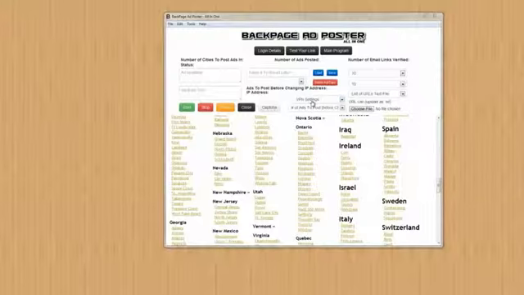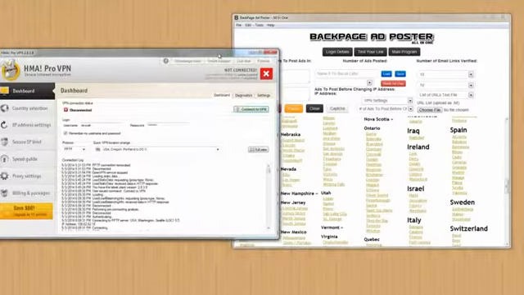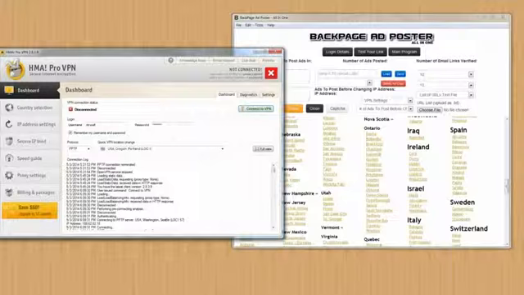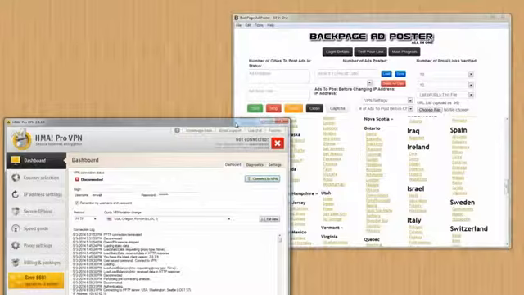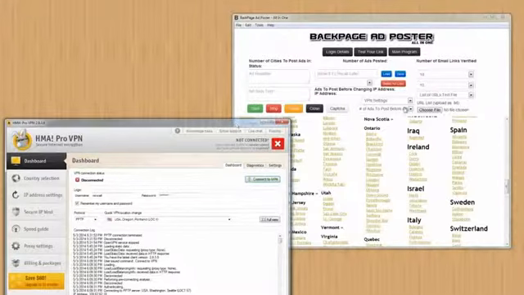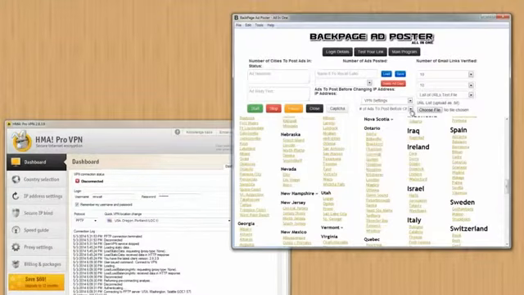And that's why we have the VPN, because the VPN service through Hide My Ass allows you to basically hide your real IP address. And the interface looks just like this. This is exactly what you would see when you are using this VPN service. The software automatically connects to it. You don't have to do anything. As long as you have it installed in your computer, this is exactly what you would see.